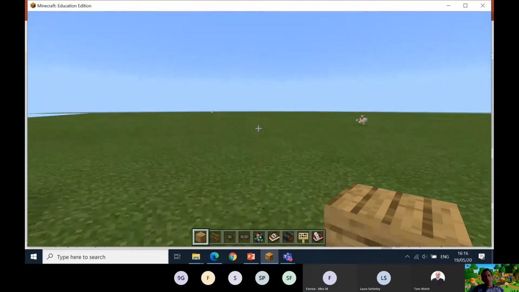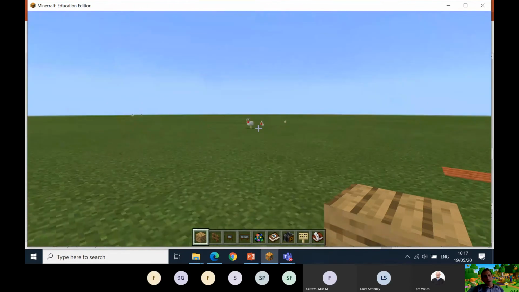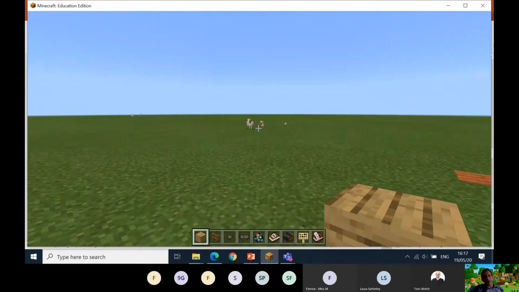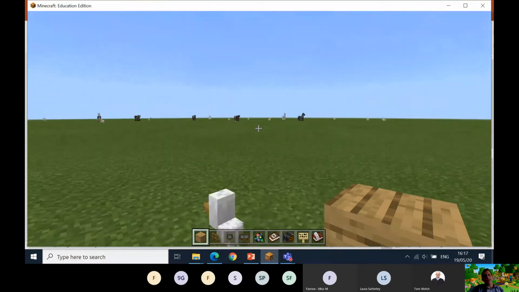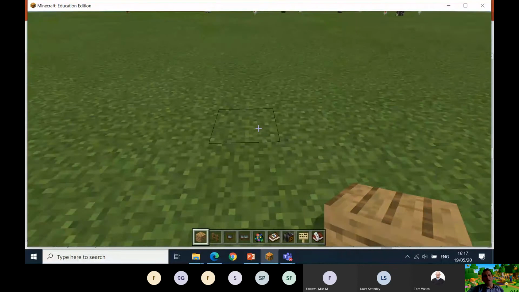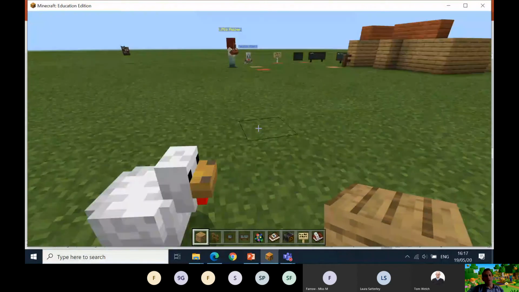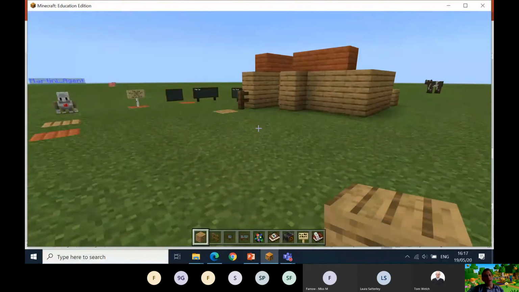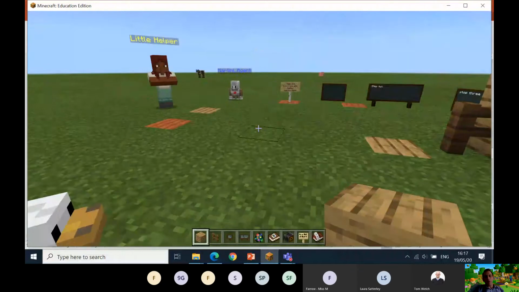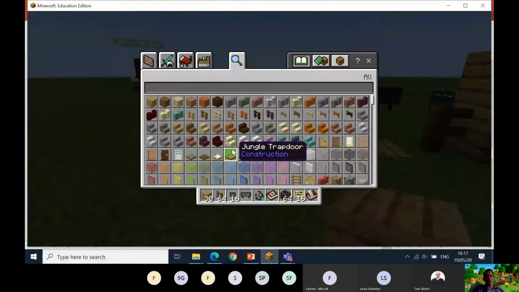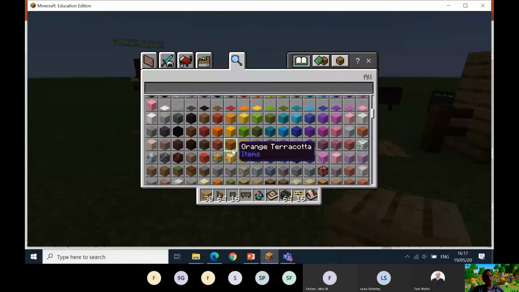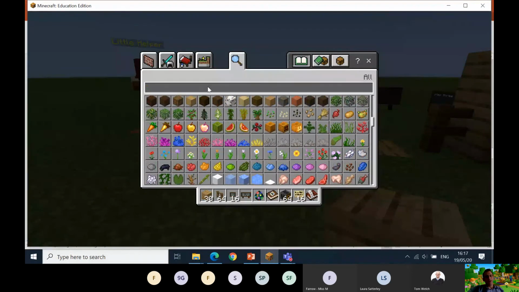When you arrive in the lovely Blocks of Grass, it will just be a world with some animals wandering around. You'll see that there's horses and cows and these lovely chickens wandering. And I started building a house. So one of the first things you need to do is press the E key to get to equipment. Up will come an equipment area where you can search through all the different types of blocks available to you to build your Minecraft world. And to get what you like, you can either click up the top here and search.